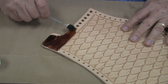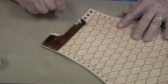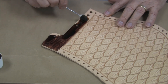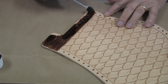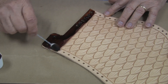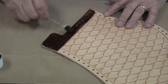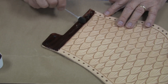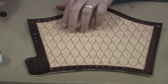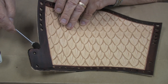Now if you are concerned about accidentally getting over onto the scales, you may want to use a brush to do this, but I find that I can do it very well with a small dauber. We will do this all the way around. We may need to do several coats, but we will do one coat, wait for it to dry, and then decide whether we want to do a second coat. After I have colored all the way around the border, I will take my dauber and dye the edge as well.